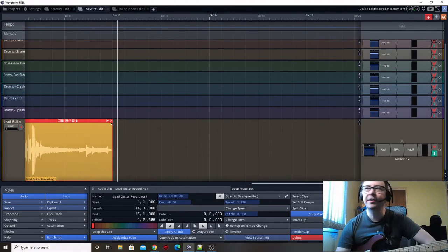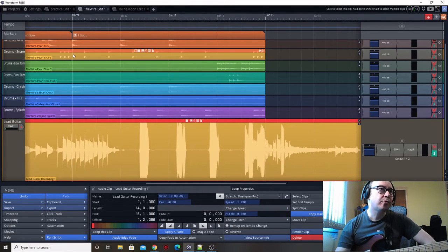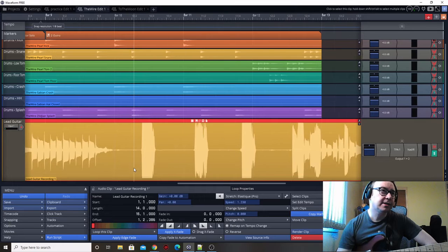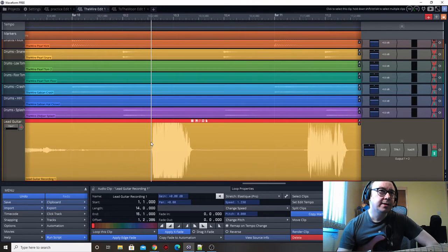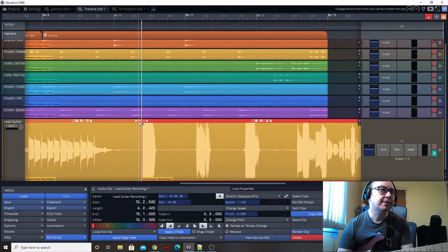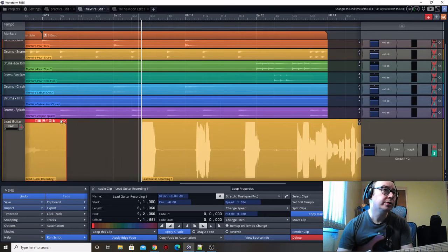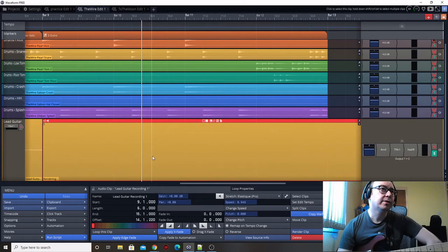Firstly, let's do the easy bit. We know that these should line up with the first three bars of the outro. So let's try and line those up - we can see that they're quite far off at the moment. So if we zoom in, it should be about here. We can do a split clip here and we can use the Alt key and drag it back to the start of the outro, which is just here. And we can drag this all the way up to where it should be.